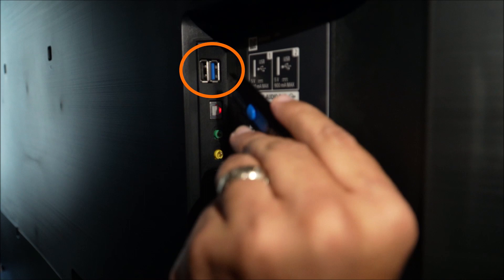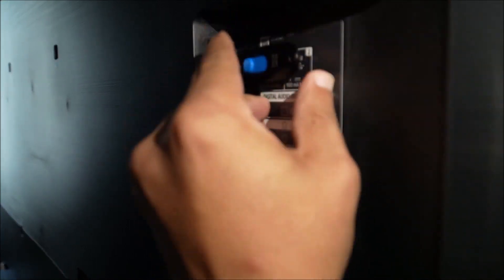After you've done this, go ahead and plug the USB drive into one of the high-speed USB ports on your television. The way you identify a high-speed port on compatible Sony models is that port will have a blue color on the inside. You'll notice it says 'high speed' — this ensures maximum performance and maximum reliability.